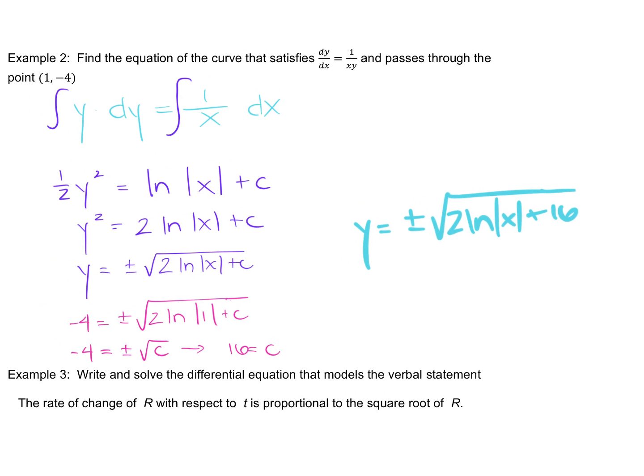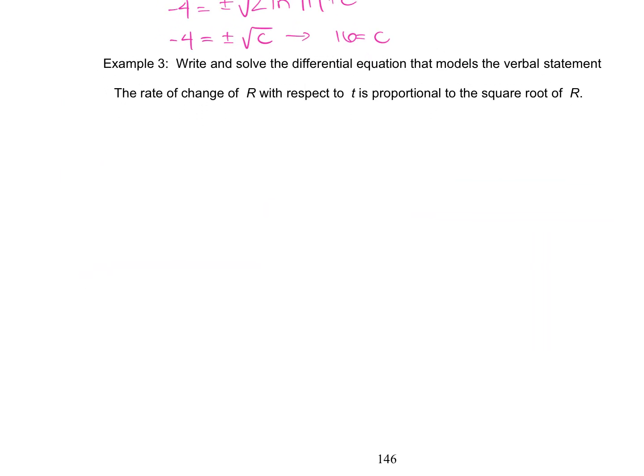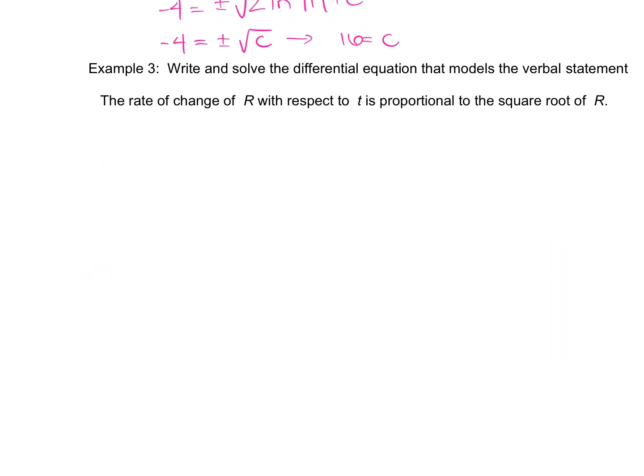So it's like find the different or solve the differential equation. And this time it's just separating our variables. All right. So first we're going to write in example 3 the differential equation that models the verbal statement. Then we're going to solve it. Okay, so what does this language in example 3 bring back to mind? Yeah, we have rate of change, we have related rates, all that.